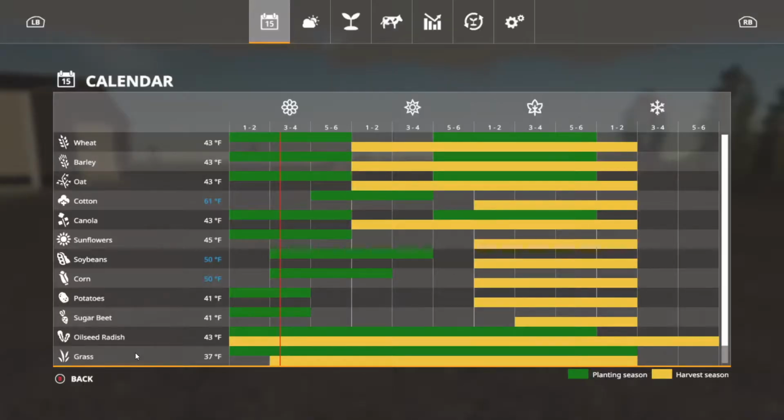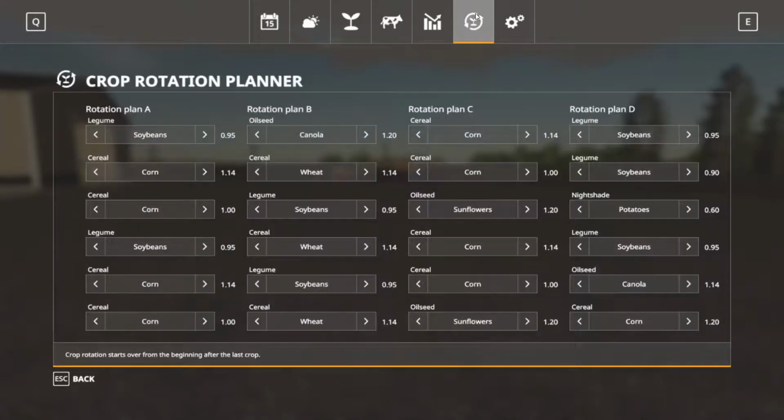Oops, wrong one. Let's see here. And our minimum ground temp here for our canola is 43. So we're going to get that in. We go up to our crop rotation. Our field A. Sorry, field B, that's the one we're planting, is canola. Alright, let's get to it.